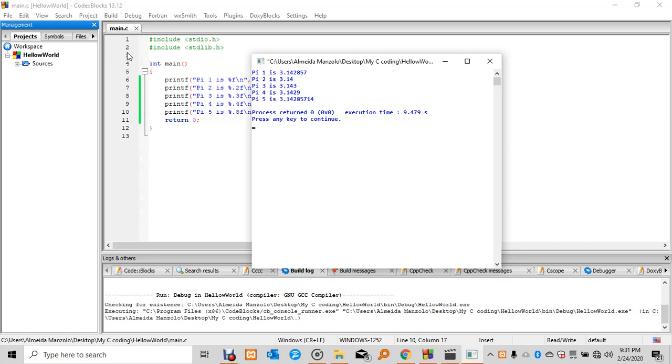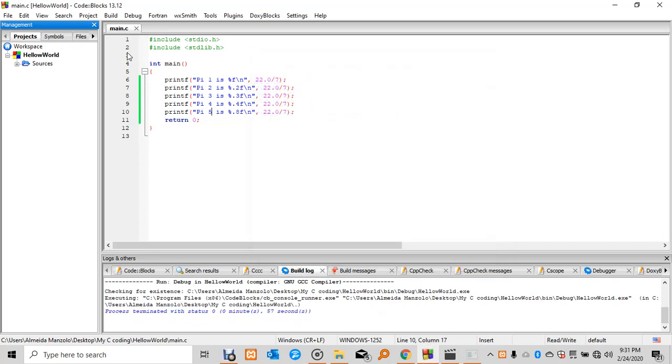Then we say 8: 3.14285714. So you see, that's how you can declare that you want 8 decimal places, 2 decimal places, or whatever you want. So that is the work of percent f. It gives you the number of decimal places you need. Mostly you'll use percent f, percent s, percent d. They're used as conversion characters. They're very important for you. Get equipped with them and you make better programs, because where I'm heading is bigger.